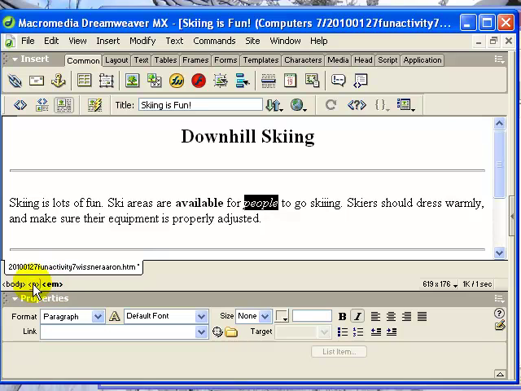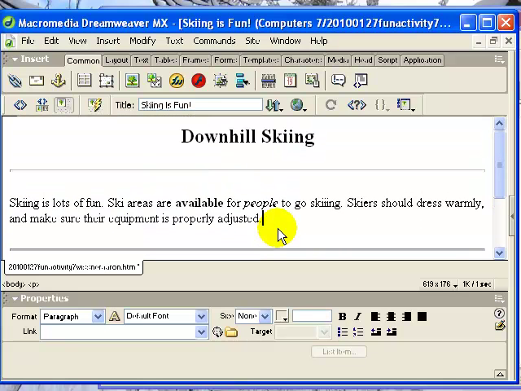Down just here, it'll show that the word people is inside the body, it's inside of a paragraph, and it's inside of an emphasis tag. Emphasis is very similar to italic or I. If we double click on available, we'll see body. It's inside the body tag, it's inside a paragraph, and it's in between strong tags, and strong are similar to bold. So I'm not sure what the major difference is between B and strong, or EM, emphasis, and I for italics, but they look the same here.